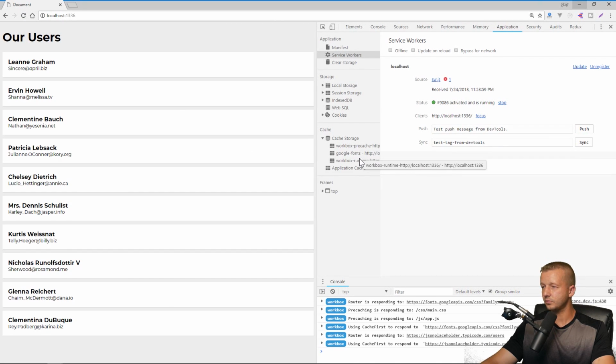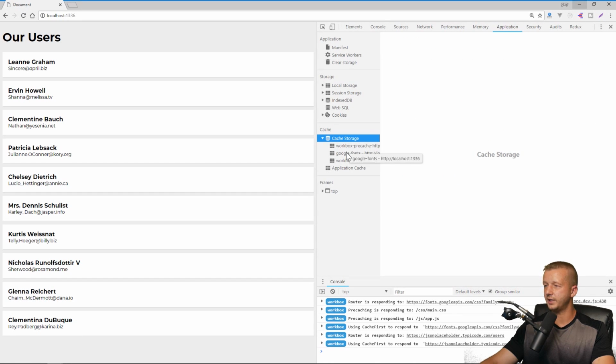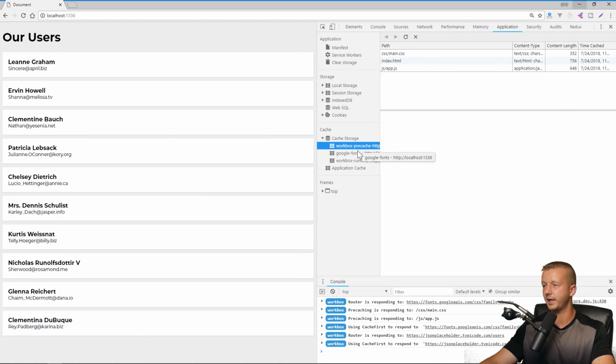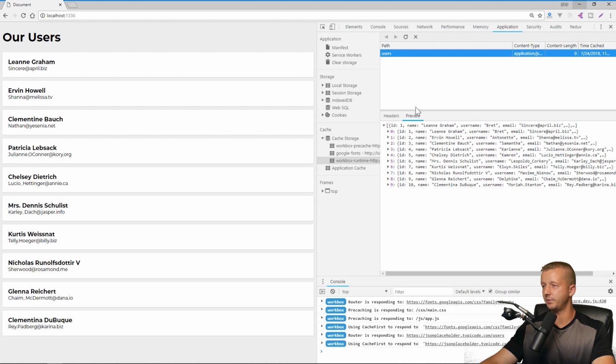And now you can see right here, if you hit Control-Shift-I, go to Application, and go to Cache Storage right here, we can see that we have our Google Fonts being cached. Also, we have our main files like our CSS, HTML, and JS files being cached. And then also our API, which is coming from the users.